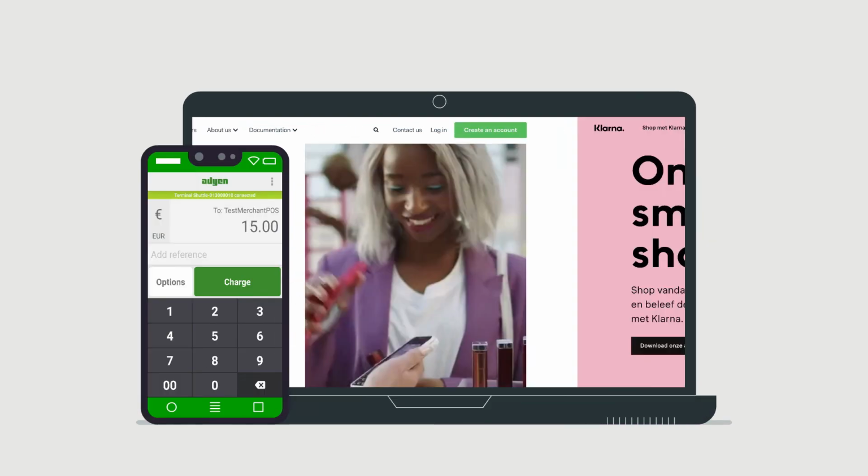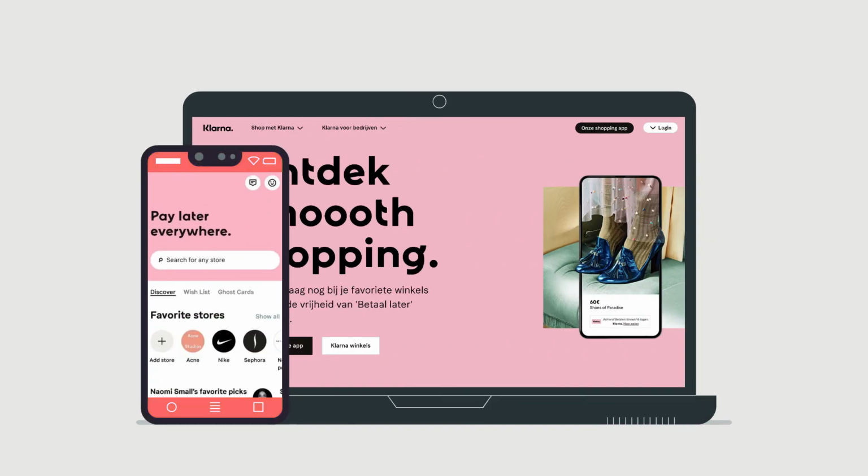In contrast, their competitor Klarna does a great job on keeping things consistent on all mediums. Colors, icons, fonts, and the content remain the same. Their app and website offer a similar experience.